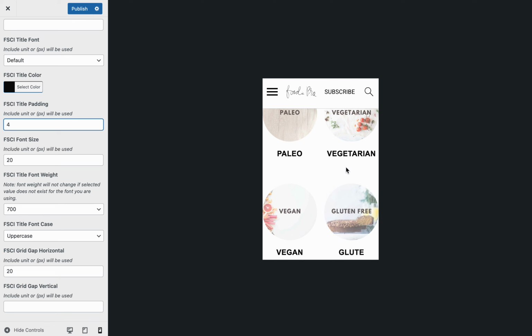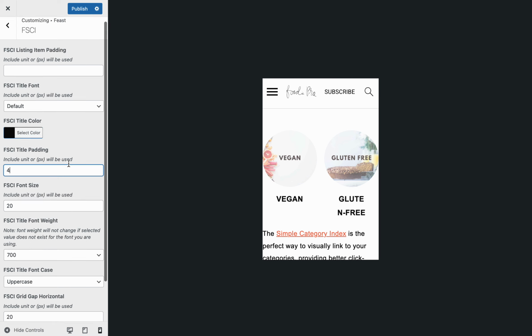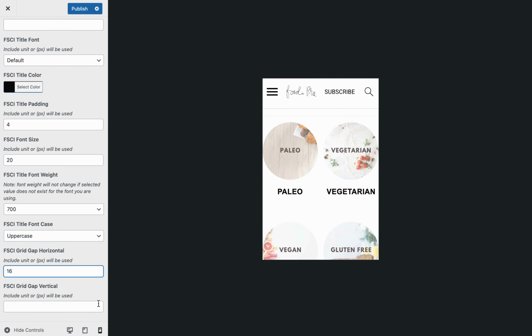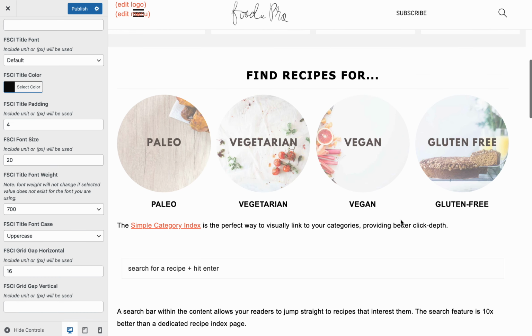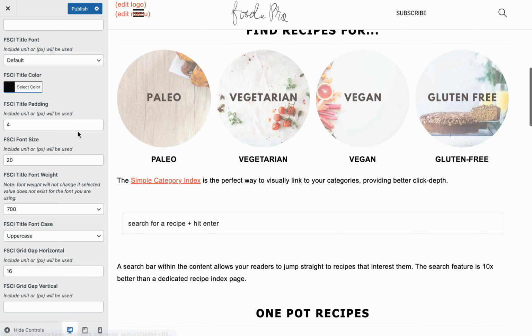The vertical grid gap, which is the gap between here, looks good. I'm not seeing any problem with that. Unfortunately, with the way that words break, you're not going to have any control over that. So if it is going to break, it's going to break. The fix for this might be to do gluten-free spacing. It might break a little bit better here, but we can also change the horizontal grid gap. So if we reduce the amount of space between here, let's try 16 pixels, you might get a better result, you might not. So it's just worth playing around with, and make sure you're using the mobile view instead of the larger view. And again, this is a little bit more pronounced than it was otherwise, but there's at least some options here to play with.